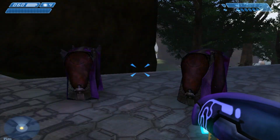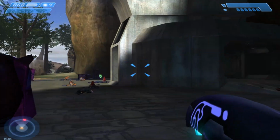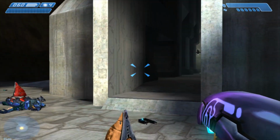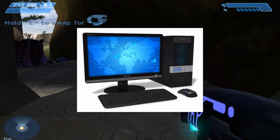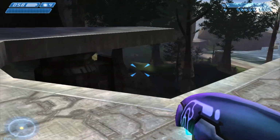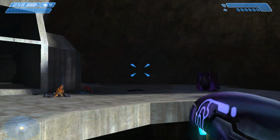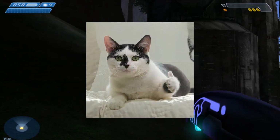So starting our list is a decent computer or a laptop. Now, it's always nice to have an amazing computer with 32 GB of RAM and 8 GB of graphics, but many of us don't have that. We either have a low, medium spec PC or a laptop that we use for work, or if you're one of those holier than thou people, a Mac or a MacBook. In which case, don't worry. Most of the things listed will work just fine for you.